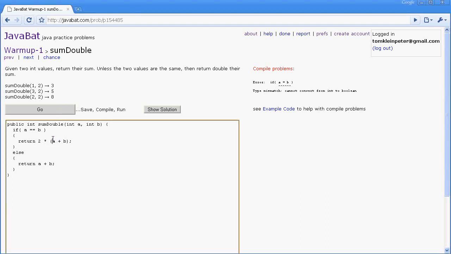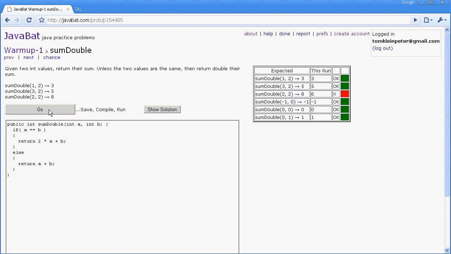You've got to have the parentheses, because if you did 2 times a plus b, we have a problem. What this means is multiply 2 times a and then add b. The multiplication operator is stickier, you could call it, than the addition operator. So 2 times a happens and then addition happens.